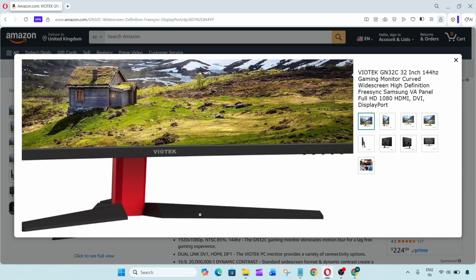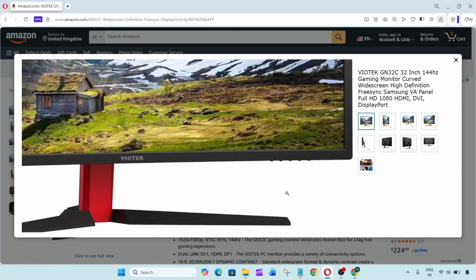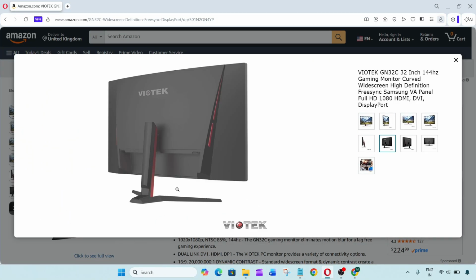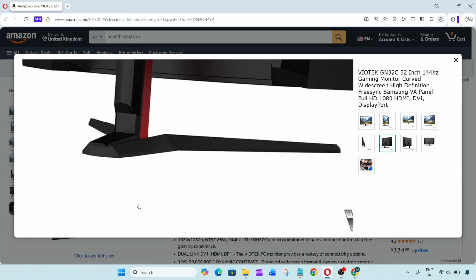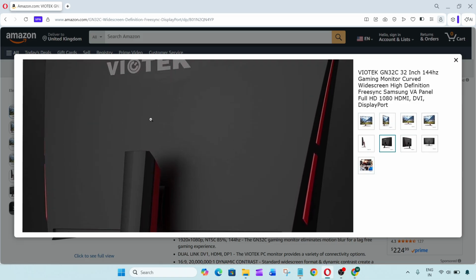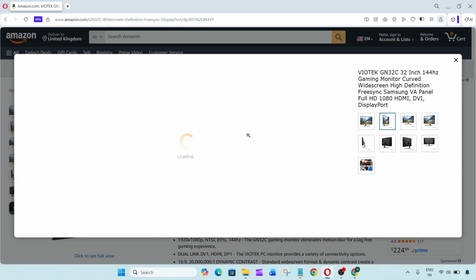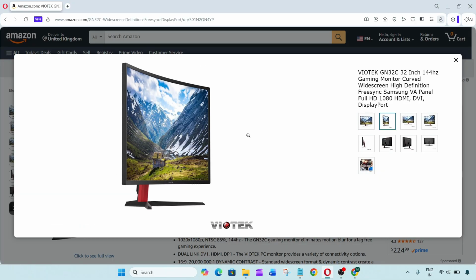If your Viotek monitor suddenly shows a no signal message and the screen stays blank even though everything seems connected, it can feel confusing, especially when you are trying to work, game, or simply turn on your setup. Sometimes the monitor powers on normally but refuses to detect the computer, while in other situations the message appears after switching cables or restarting the system.